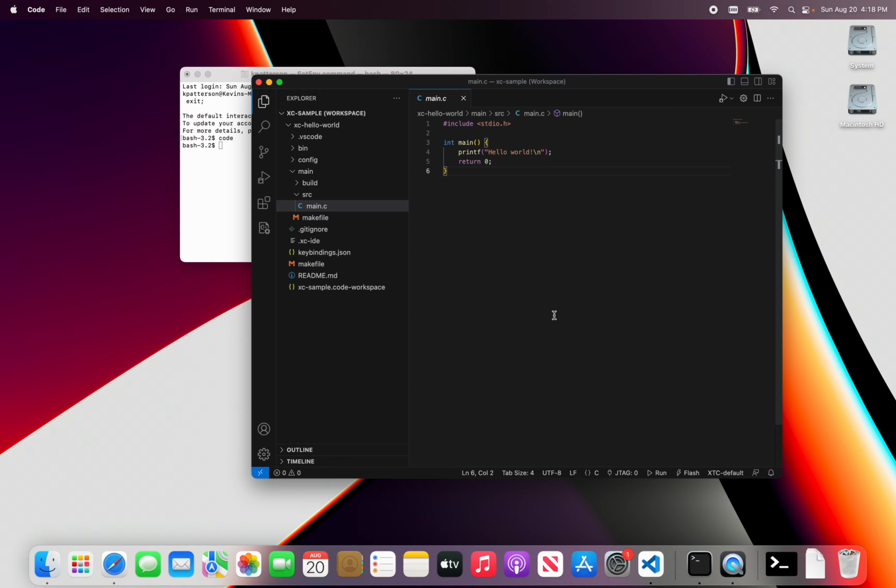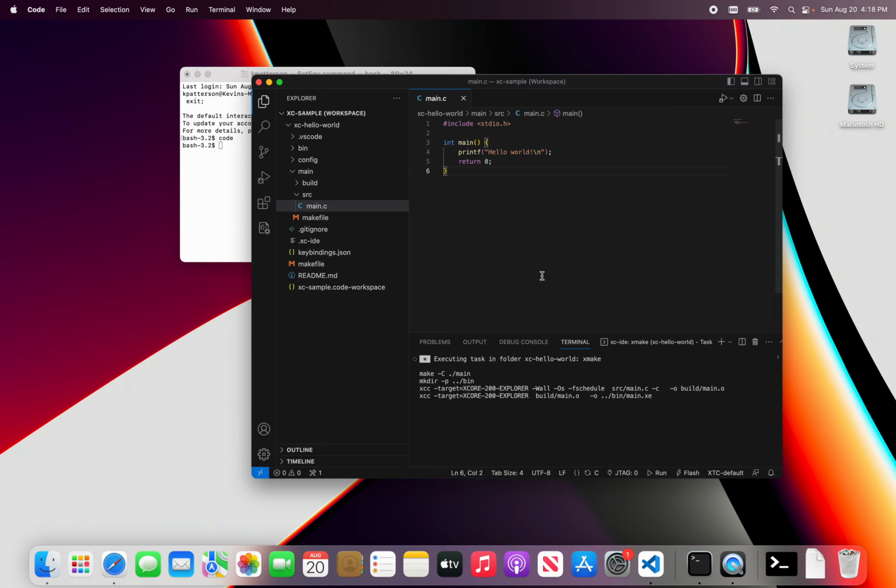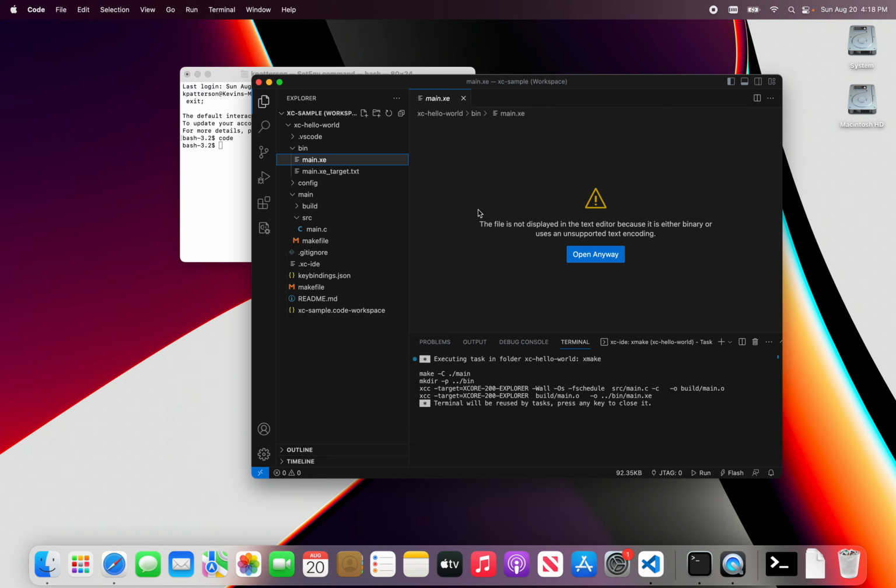Now, if you want to build this project, you simply press Command-Shift-B, which executes a build task. And you can see the output down here of make. And it produces an executable in the bin folder, main.exe.